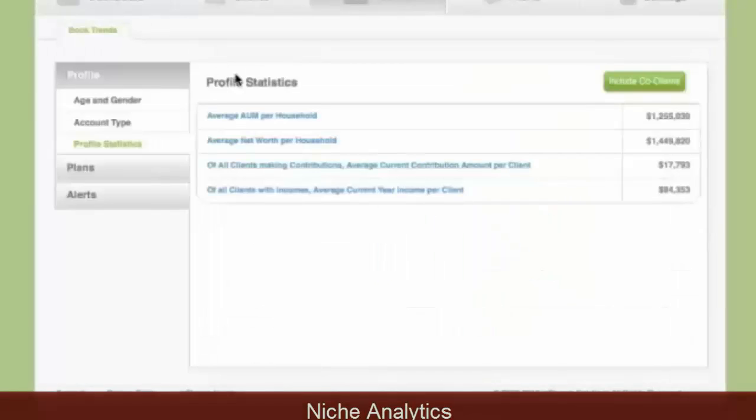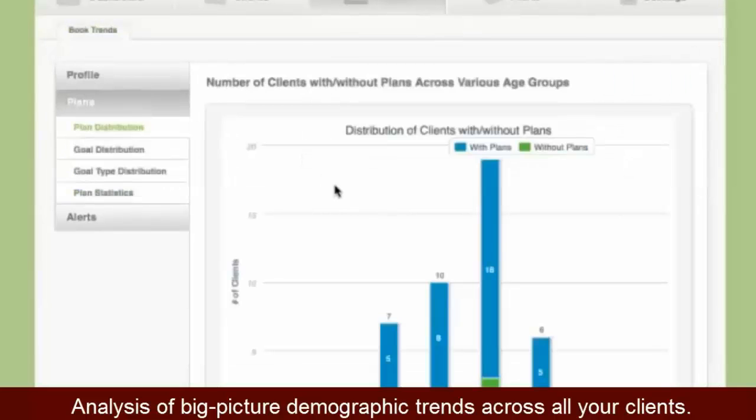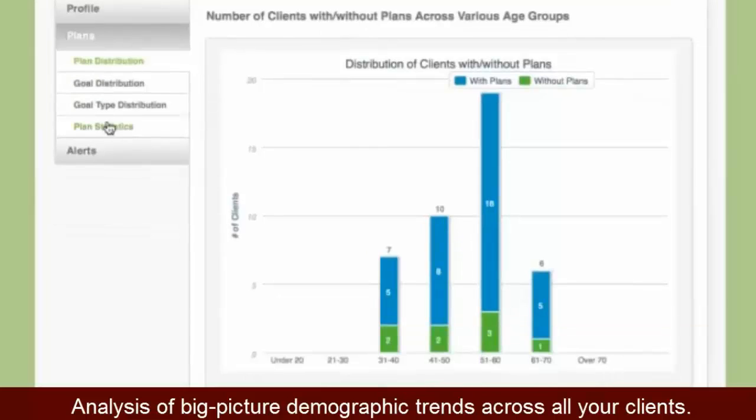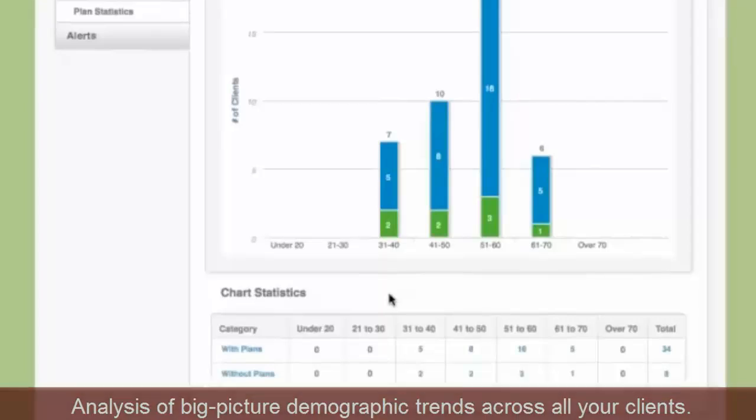Well, sometimes you'd be surprised how many advisors don't know from a planning perspective who they are really planning for. It helps you be able to tell somebody in a prospecting meeting that 80% of my clients are women of which I have plans for, and they have a success rate of 85%. So my efficacy for women when it comes to planning is very good. Demographic information is good just because it lays out who you are really providing advice for and how effective you are with regards to the advice that you're providing.